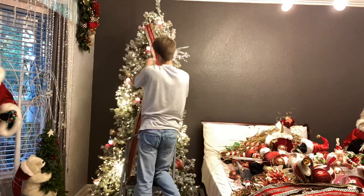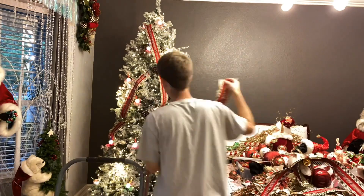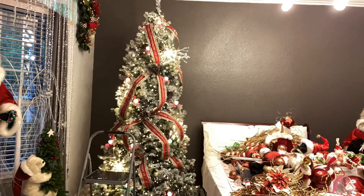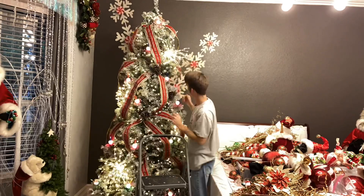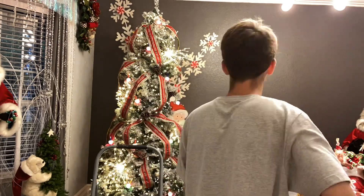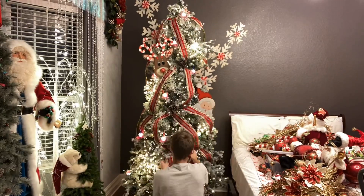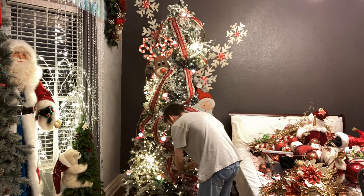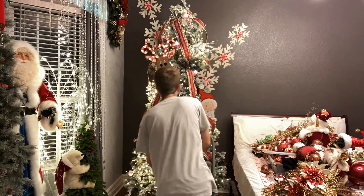Then I'm adding my Mackenzie Child's Garland through the tree — I've used that a couple of years now and I just love that ribbon. I've always liked more of the red and green Christmas look. I got those Round Top Collection snowflakes and thought they worked perfectly with my theme this year, because my tree I always do more of a candy look, and the snowflakes went perfectly with the rest of the room I was trying to do.